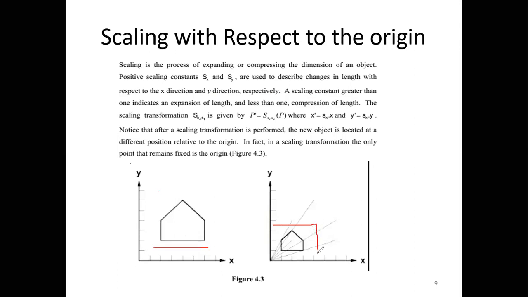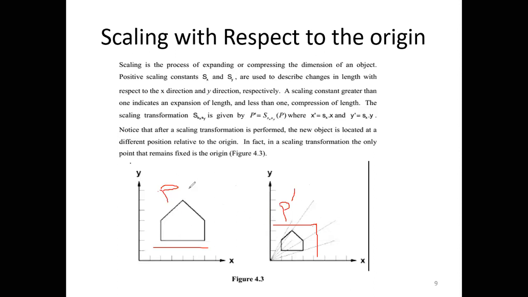So let's assume this is one kind of transformation where you can zoom out, zoom in, you can change the size of the screen. What they are referring to here is, if I call this object P, this one will be P prime. So this one will be a new object. Why will this one be a new object? Because the coordinates of this object and this object are different.